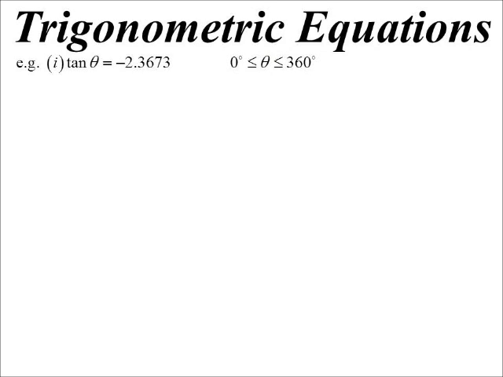Now, sometimes you don't write all these things down, but the logical way of thinking about it is we need to first of all determine how many solutions they want. And hopefully they'll tell us a range that we're going between, usually something like between 0 and 360. We then have to work out which quadrants we're in. Well, they've told me tan is negative, so I've got two possibilities. I'm in quadrant 2 or I'm in quadrant 4.